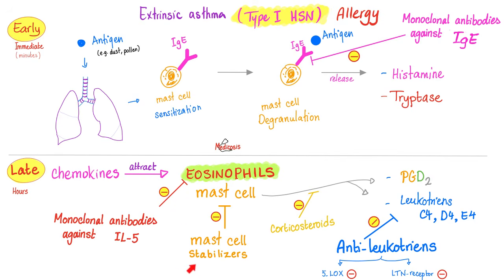Ever wonder why we give asthma patients mast cell stabilizers such as cromolyn, nedocromil, ketotifen? Oh, because they stabilize the mast cells, the releasers of histamine. Have you ever wondered why we have monoclonal antibodies against interleukin-5 for asthma patients? Yeah, because they destroy interleukin-5. No interleukin-5, no eosinophils. Can I give this drug to a patient with COPD? COPD is not caused by eosinophils, so most probably not.